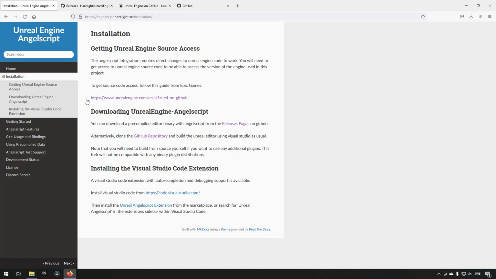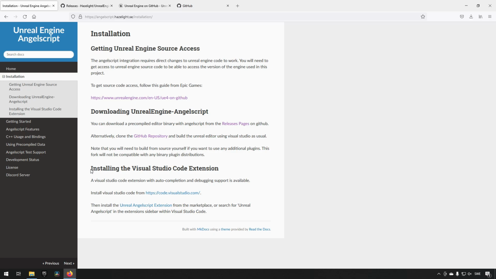Now it's time to go back here. And if we want to make use of Code, which is a sort of lightweight development environment that is very appropriate for using Angelscript, because it's essentially lightweight.